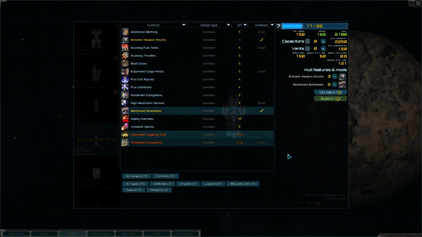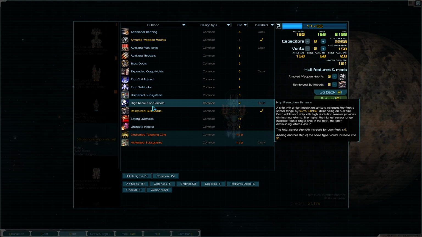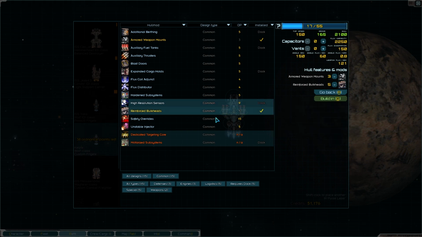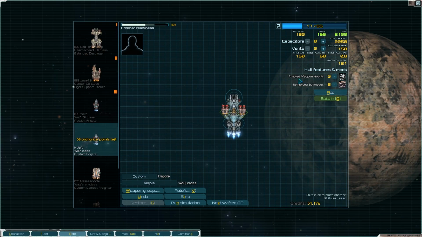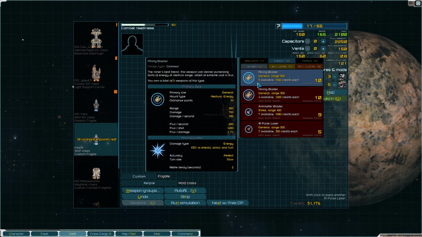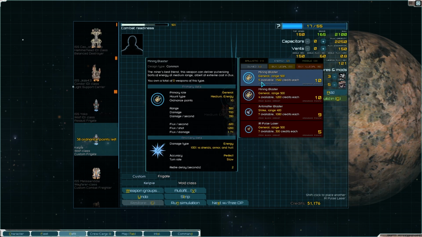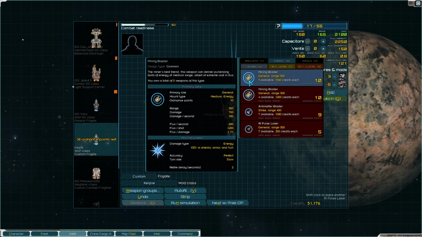Armored weapon mounts, reinforced bulkheads. I can now put high-resolution sensors because I've got the sensor skill. A ship with high-resolution sensors increases the fleet's sensor range by 50, 75, 100, and 150, depending on the hull size. Each additional ship with a high-resolution sensor provides diminishing returns. That is useful because it allows me to see things at greater distance, but go back. For now, I'm just going to have this. So yeah, if I buy this, I'm probably not going to want it later on, and it's not exactly super cheap. But I'll buy one.